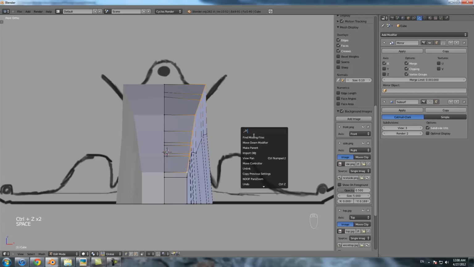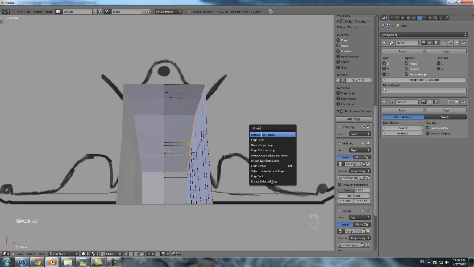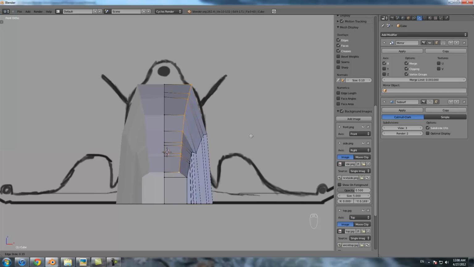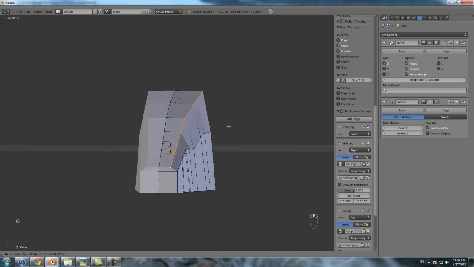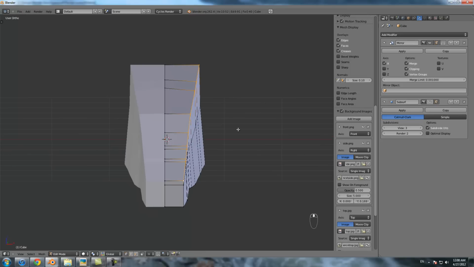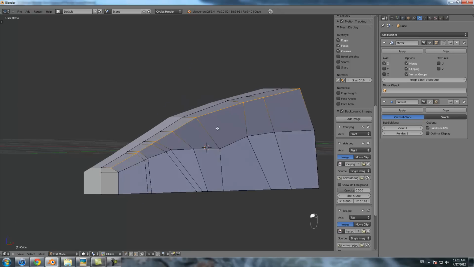Actually, let me just see if I can add, because there is such a thing as edge slide. Okay, that's cool. Yeah, that's really good. I like that. So edge slide, if you're not familiar with it, allows you to keep all the vertices along in correlation. Anyway, you can sort of see how it is. If I just press G and then move that, you can see some vertices, like the ones down the front there, are getting out of whack, and the ones at the back aren't where they should be. But if you use the edge slide, then you can move things in, and it'll affect everything equally.